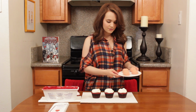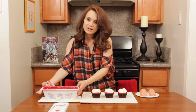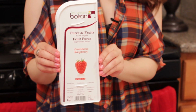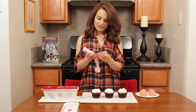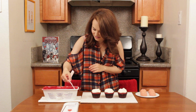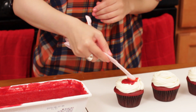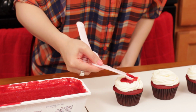Now, what we're going to do is I took 3 cupcakes, and we have red raspberry puree. Here's the brand in case you ever want to purchase it. I already bought it made, but there are recipes online if you want to make your own puree. So what we're going to do is I'm going to take a little teaspoon. I'm just going to go like this, kind of make a bed in the middle, a bed of blood in the middle of your cupcake.